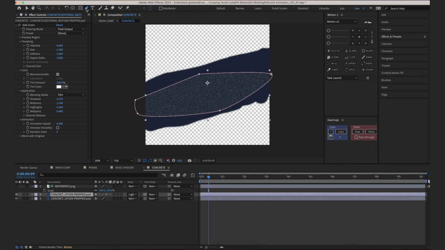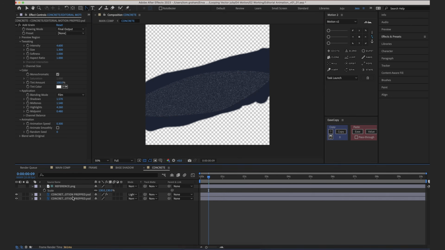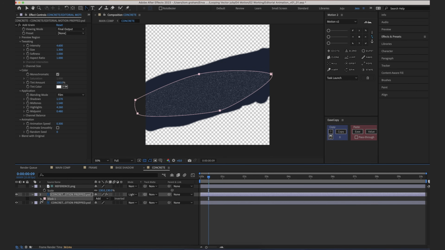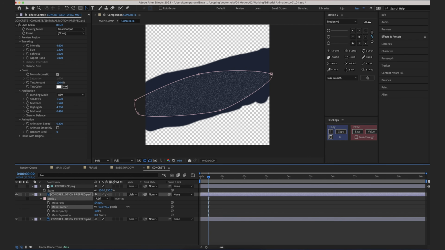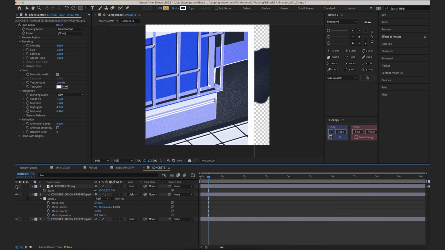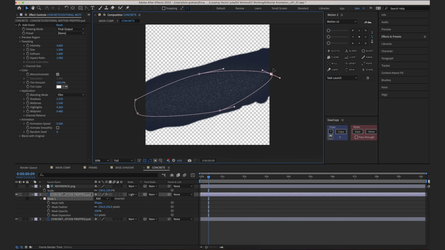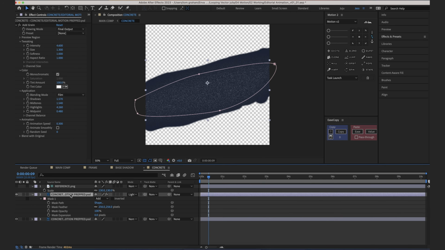And then I'm going to just also up here in our pen tool, convert this anchor to be a bit softer. And then if we hit M on the keyboard, it's going to open up our mask properties, and we're going to feather that mask till we've got something where you can't see those edges, and we look a little bit closer to Julia's reference here. Maybe it's a bit more tweaking. Tweaky, tweaky, tweak. You could do this forever till you get it perfect, but that looks pretty good.